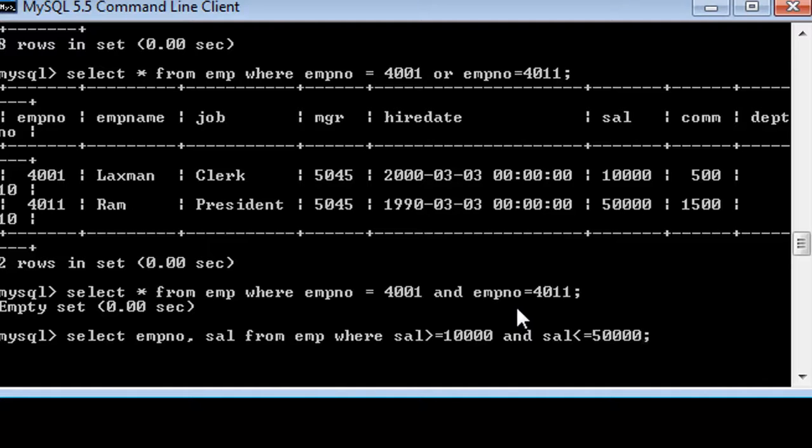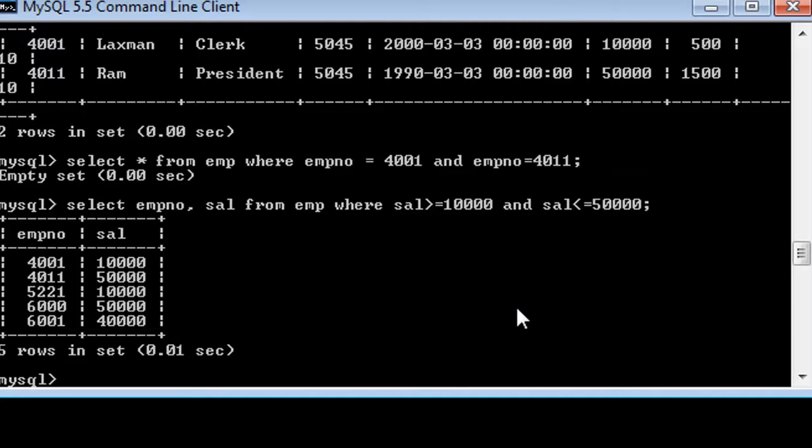This is my query, so let's execute it. Now you can see I'm getting only those records whose salary is between 10,000 and 50,000.